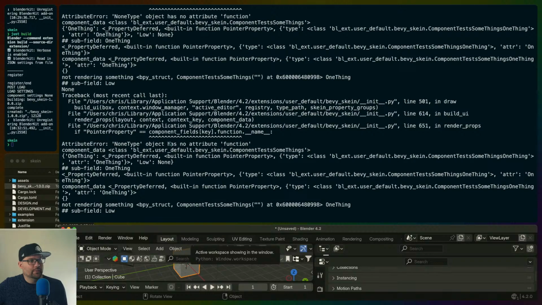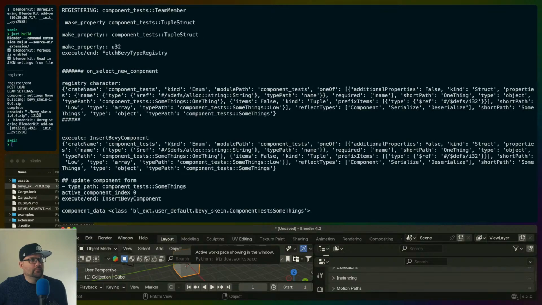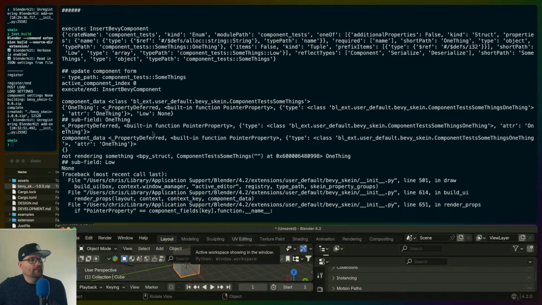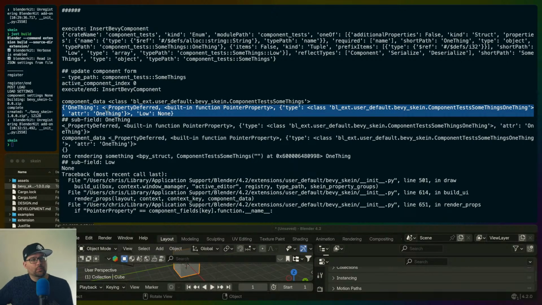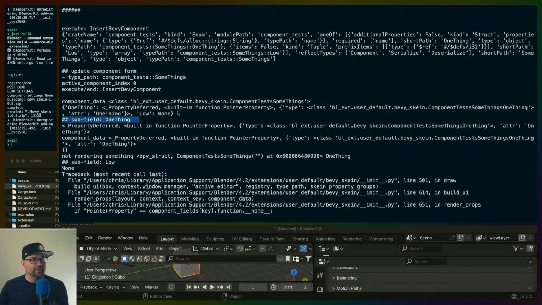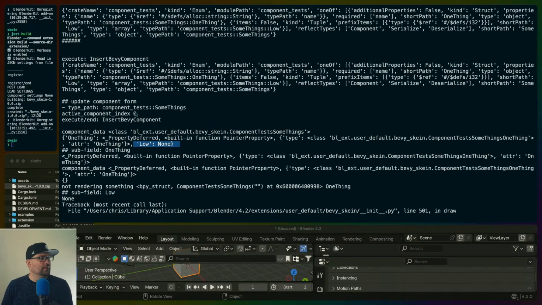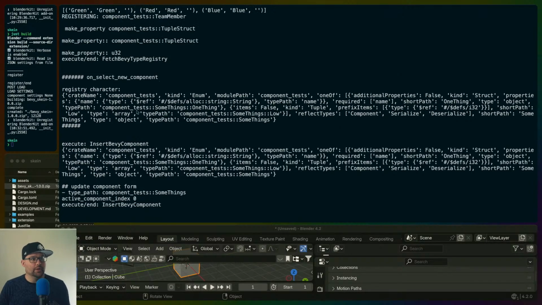Geez, I really rendered this a bunch, didn't I? Okay. Component class or component data, one thing. One thing is a property deferred, and low is none. Low should not be none. Is this old? No, because we just did subfield. So low being none is really weird.